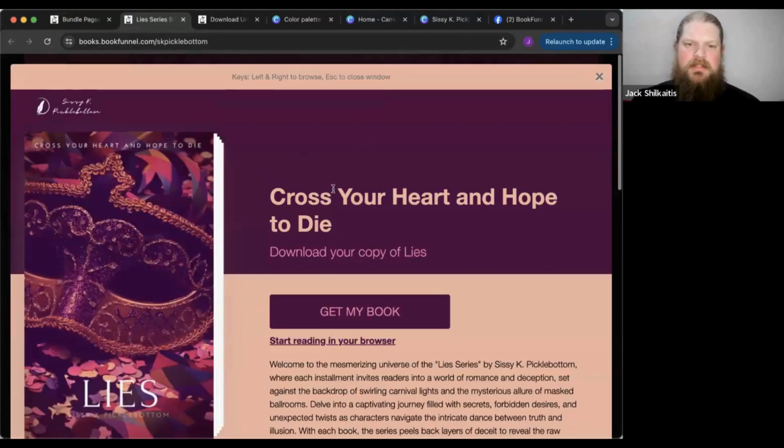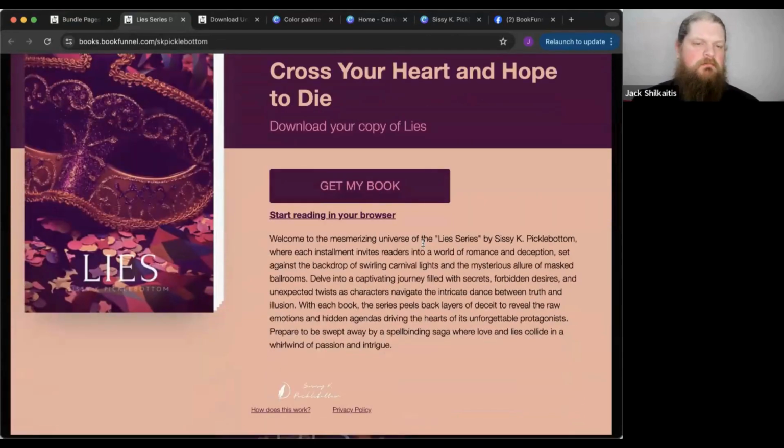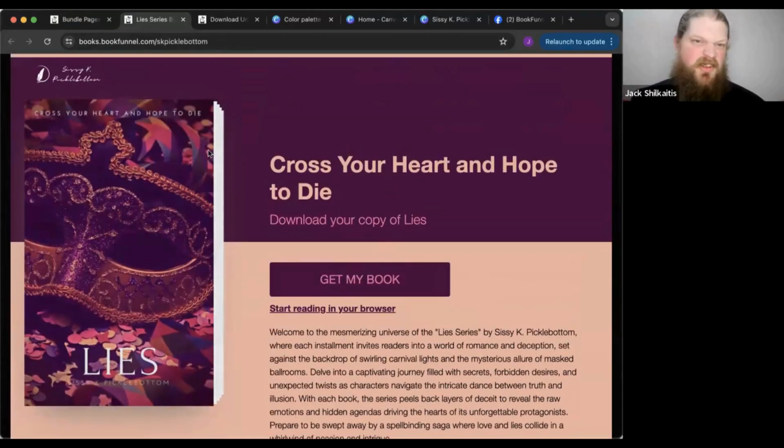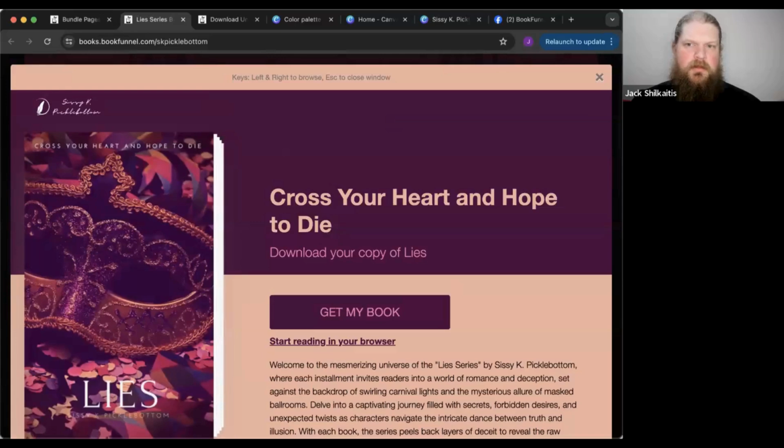Then I think it makes sense to have one theme that, well, it makes sense in lots of ways. It makes sense to use a theme in this case where we're pulling colors from the cover. It makes sense to do that because it's part of the experience for the reader, right?